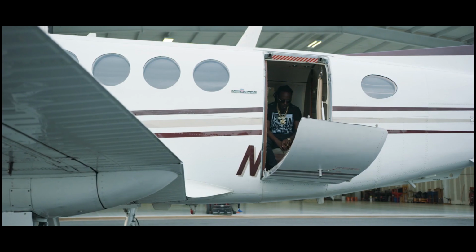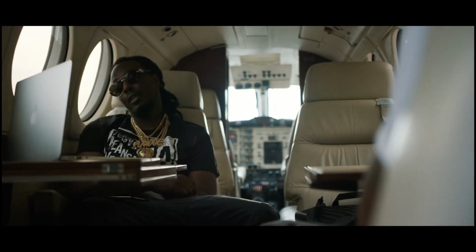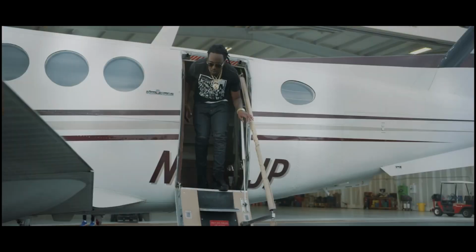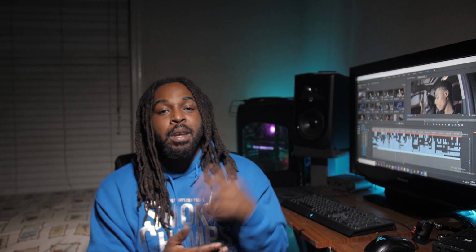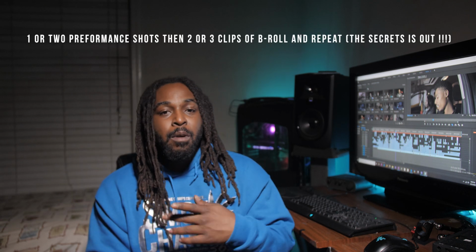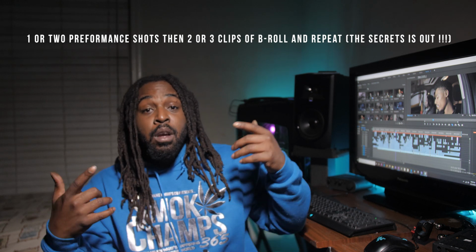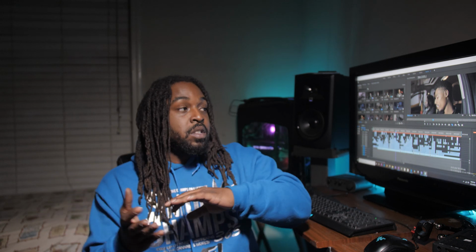It's just going to flow. You don't want the artist or rapper just sitting there for 3-4 scenes without seeing any B-roll or supporting images. It's going to be boring. You're going to lose, unless it's like a $1 million artist doing something crazy like Pliers or Birdman that people are really interested in. If it's just an up-and-coming artist, or even a big artist, you'll get more out of the video if you have supporting B-roll.